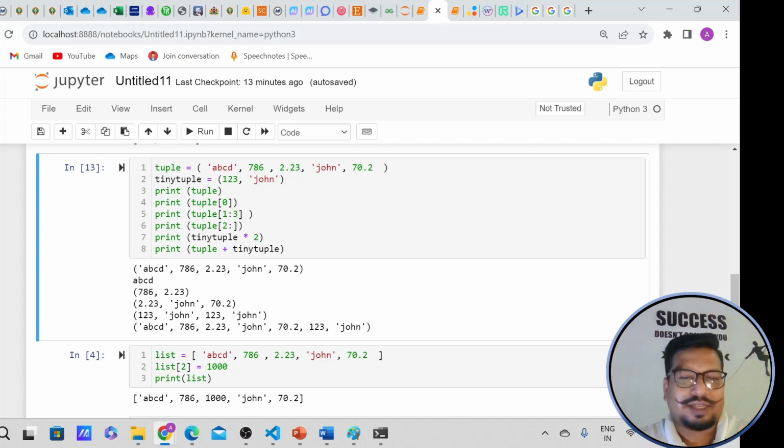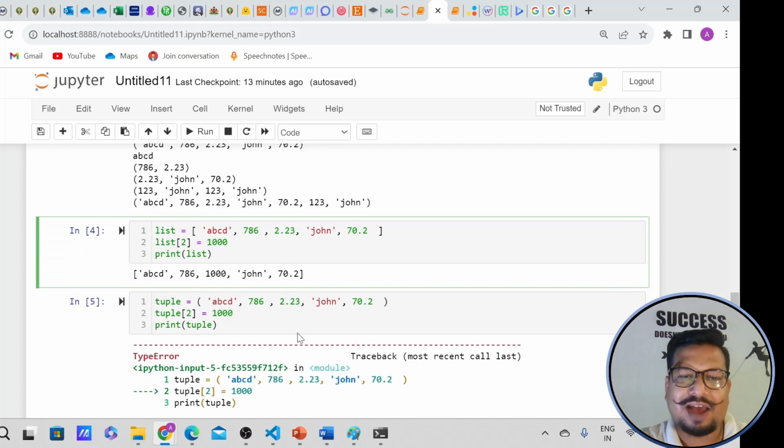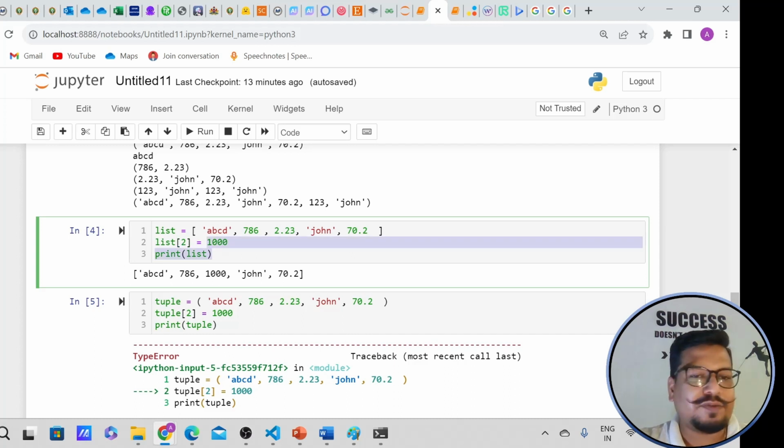This comparison can be well understood by the example here, where I have created a list of one string, number, floating point, string, and floating point, where I'm going to change the third element with 1000. My third element was the floating point 2.23 in a list, and I want to replace it, that means edit the list.